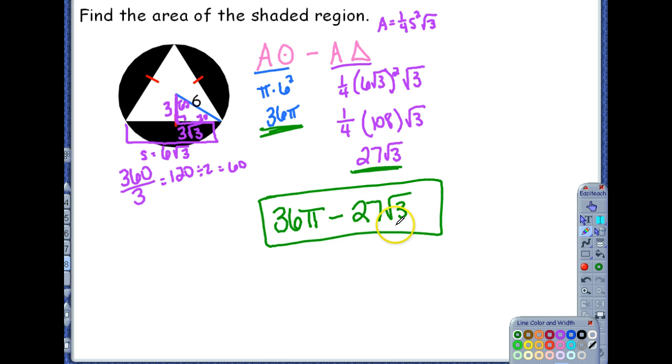Okay, now there's no units here. So we would love it if you would just leave it like that. And that's all you need to do. Exactly. But if there were units, we could go ahead and actually type that in our calculator.